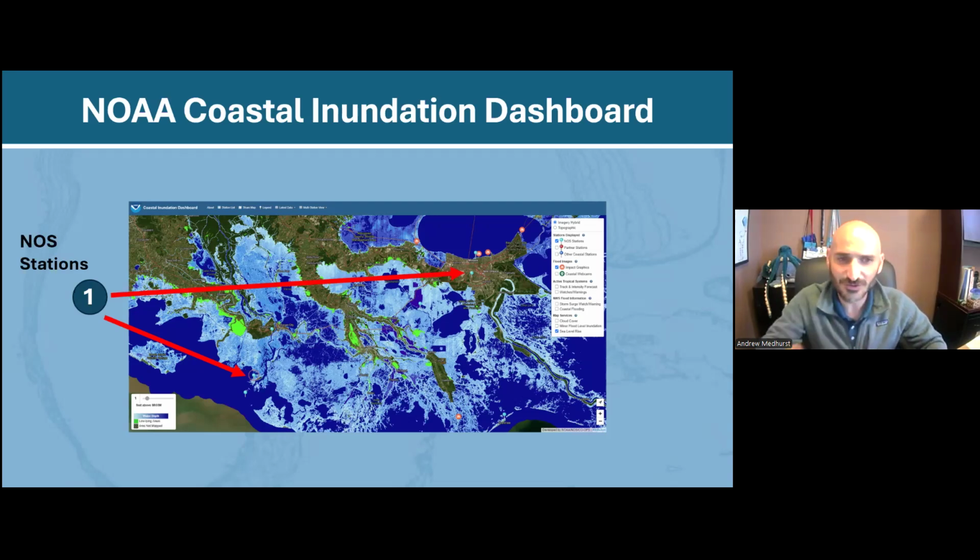You can see it's got a little red ring around it. I'm going to show you when I show you the actual website. But when you see that little red ring around a tide station, that means that tide station is currently flooding as we speak. It's a really cool way to see active flooding as it's happening at tide stations all across the country. Earlier today, when I was looking at this website to put this presentation together, there were stations throughout southern Louisiana that were currently receiving flooding.